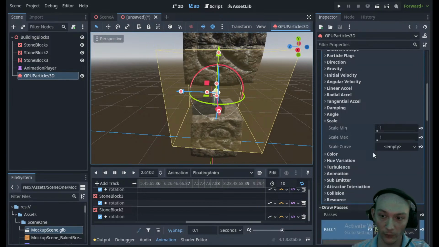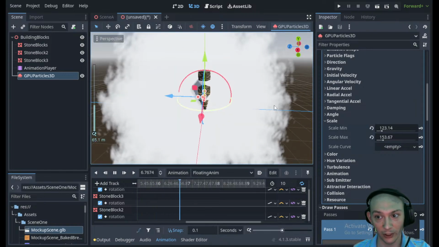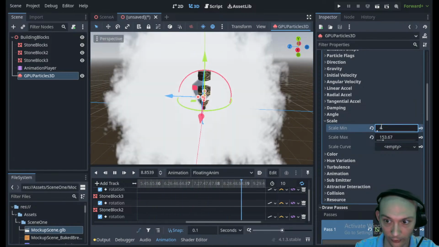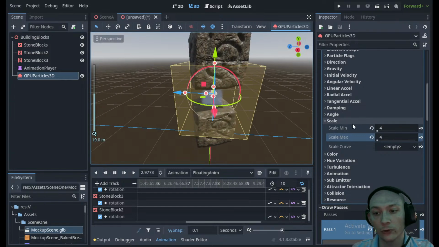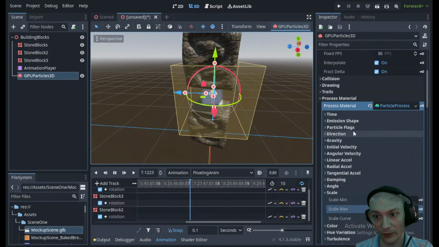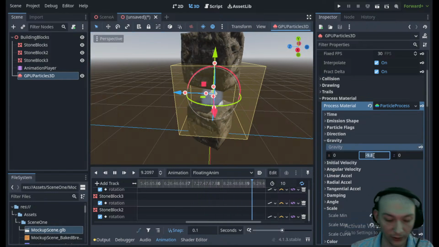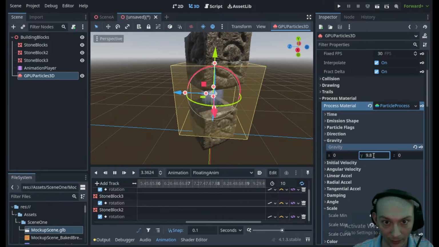Let's go to scale. So if we start scaling up, we can see it gets really big. Let's put it at like a 4 and a 4. A little too small, well, maybe about the right size. We also want the gravity to be negative, so it should be like a 9.8, so that way it's going up.